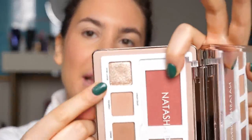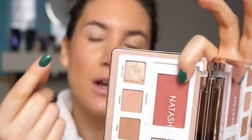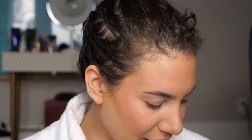So I'm going to be using the light one today. So like I said, I am gonna be doing something super simple. You can honestly use any eyeshadow palette to get the look that I'm going to do because it's really nothing fancy. But I do very much specifically like the inner corner shade in this palette because it's super glowy and has a little bit of shimmer in it. And I love the way it reflects on the lid, and I've been wearing it on my lid almost every single day. So that's really what I love most about the palette, is that specific shade. Not a reason to get the entire thing, but it is really a pretty palette.